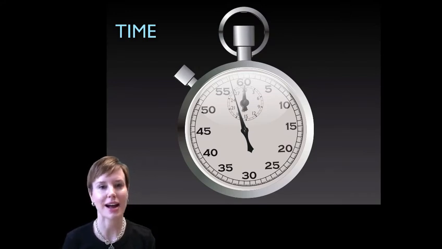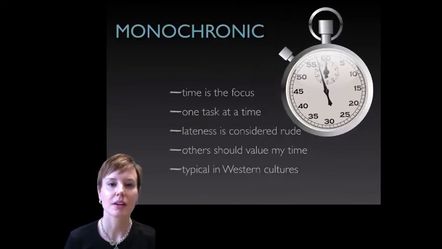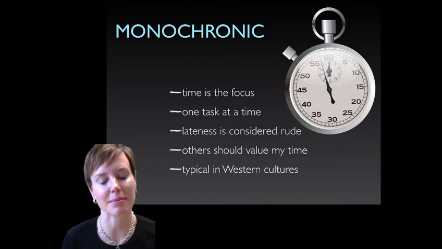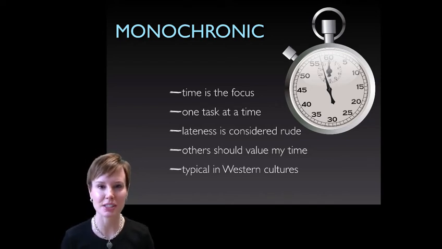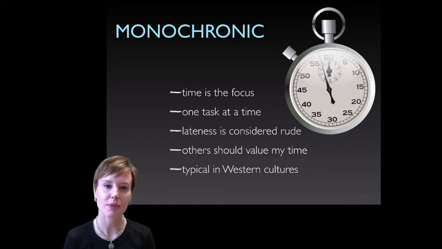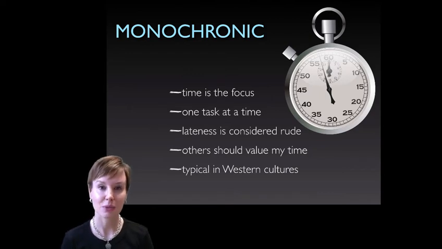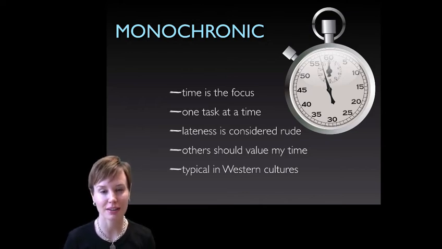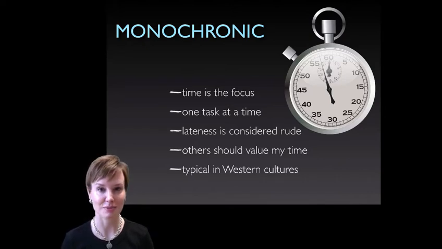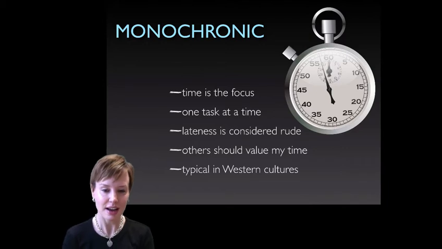So how do we characterize these differences in approach to timekeeping across different cultures? A monochronic approach to timekeeping means that time is the focus. The precision on a beginning time and an ending time is important within monochronic cultures. People from monochronic cultures tend to take on one task at a time rather than multitasking. If you are working with someone who has a monochronic orientation to time and you are late, this is very rude. You'll be considered behaving very offensively to that person.